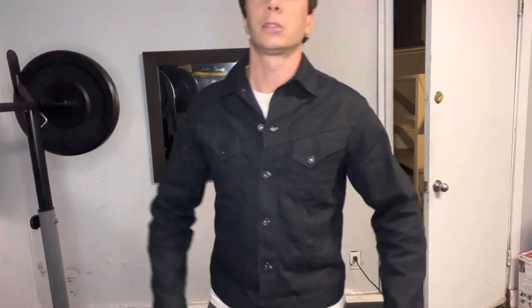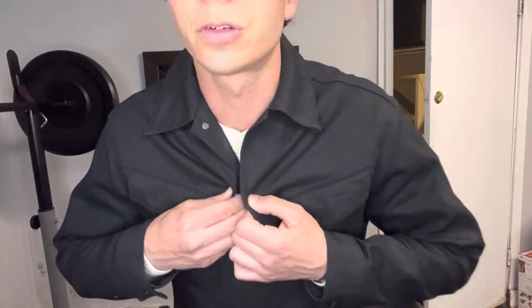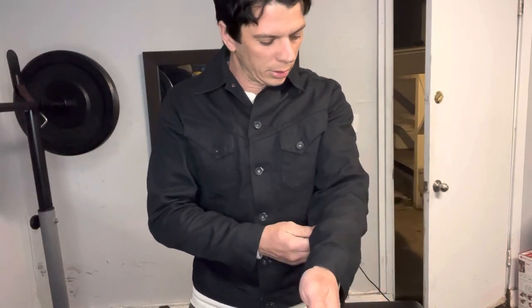As you can see, there's a fair amount of room in the chest. The shoulders fit good, the waist fits good, the arms fit good — everything fits good, it's just not skin tight. It's a little more relaxed, but I'm happy with the fit. So if you want a roomier fit, it's not baggy, but if you want something a little more comfortable, go to your size. But if you want it to be really tight and cool looking, just get the size down.